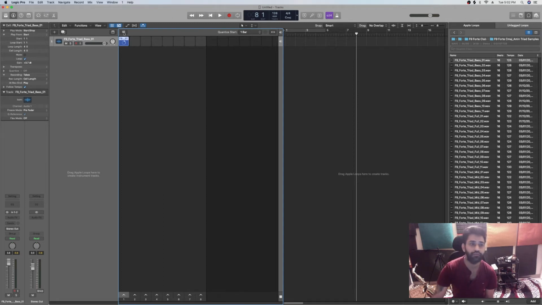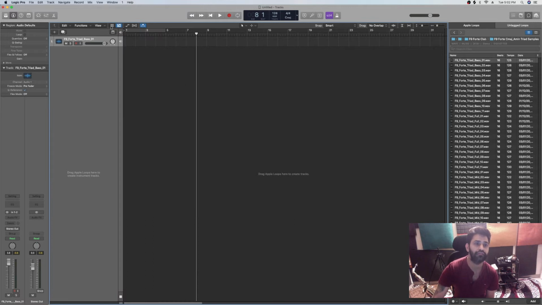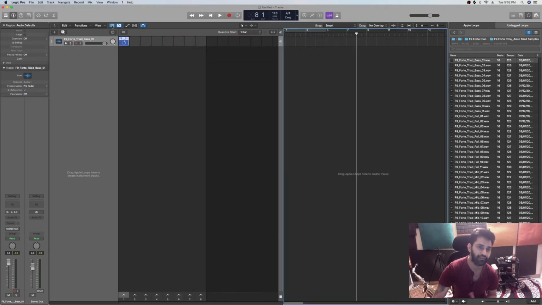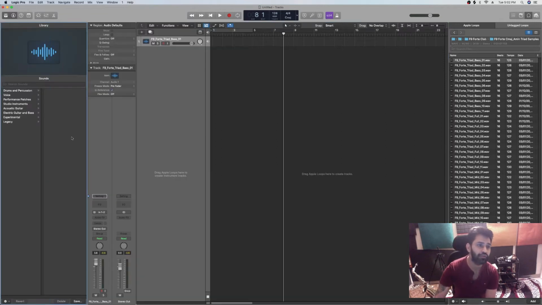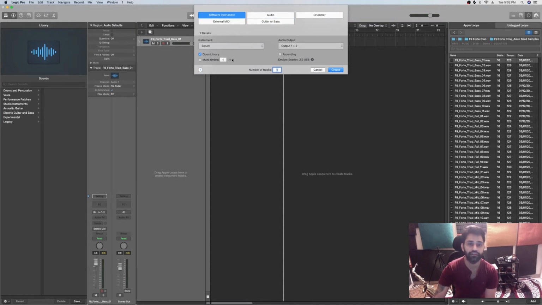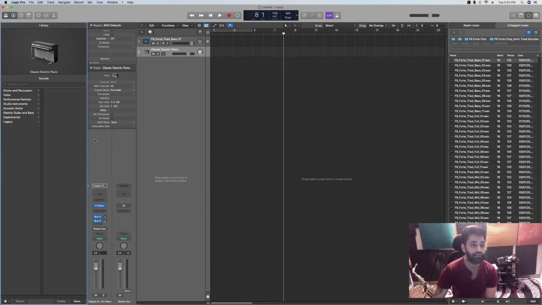Now, you can toggle between the views like this. The second thing is they have come up with a lot of new updates with your pianos and other instruments.